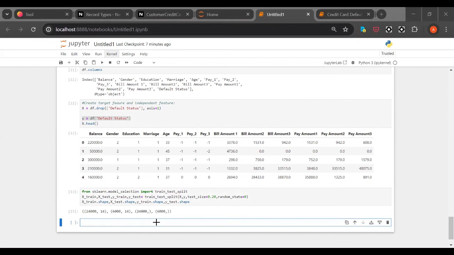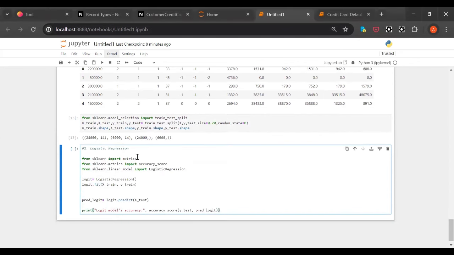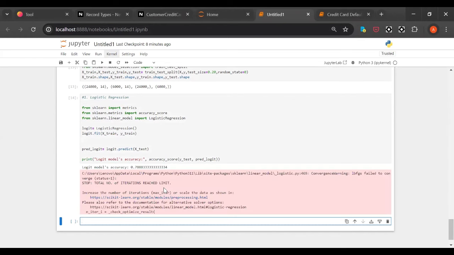Now let's see logistic regression. If I type here logistic regression, from sklearn import metrics, and in this way you will see logit equal to LogisticRegression. Now we have deployed logistic regression, right? We have applied this. So let's see what will be the output.